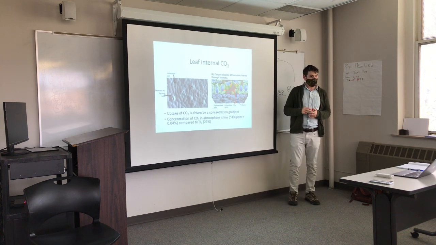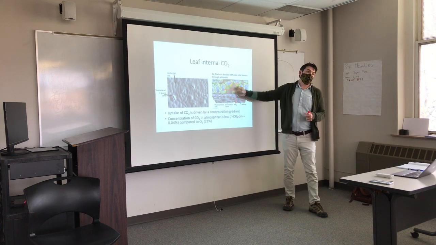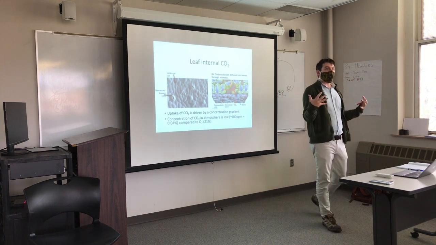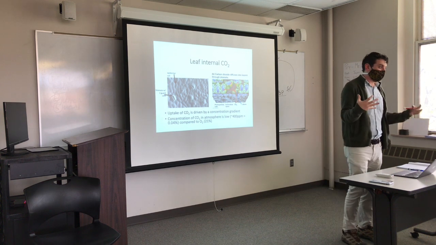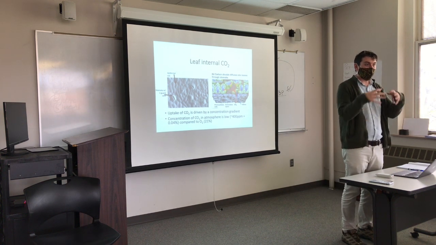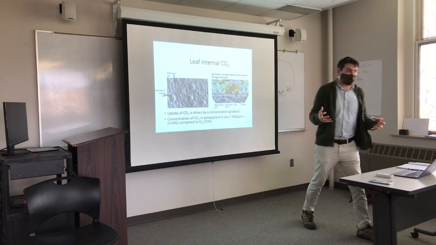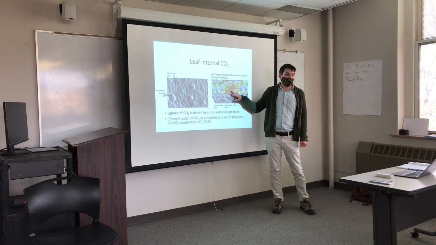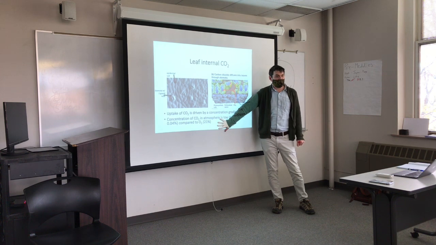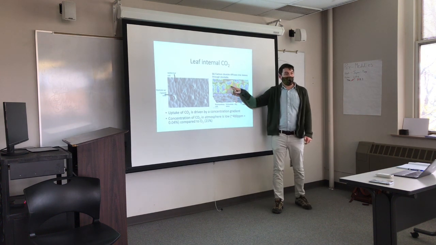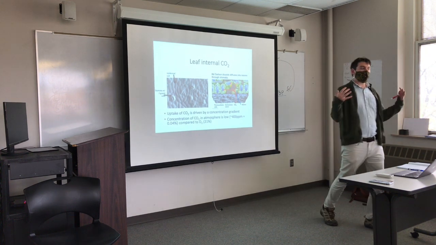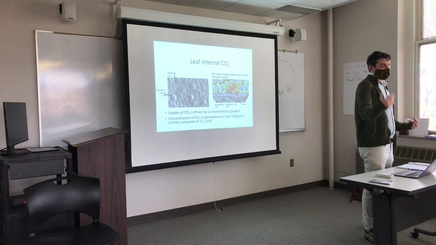Water actually goes out, because inside the leaf, where you have these moist tissues, the relative humidity on the surface of the cells is basically 100%. All the cells are wet, so the air spaces between them have really high humidity. Whereas out here in the atmosphere, humidity is lower, so water diffuses out. So as long as you've got your stomata open to take in CO2, you're losing water.